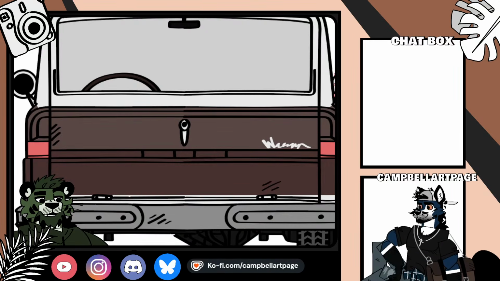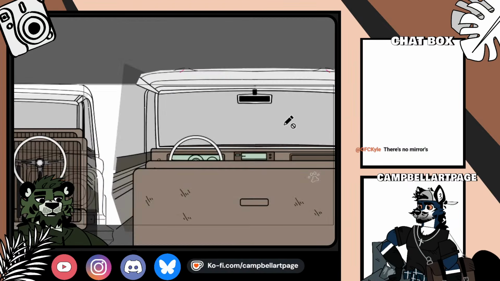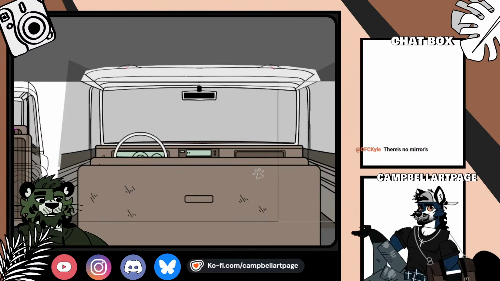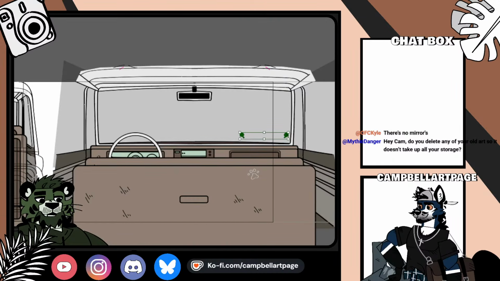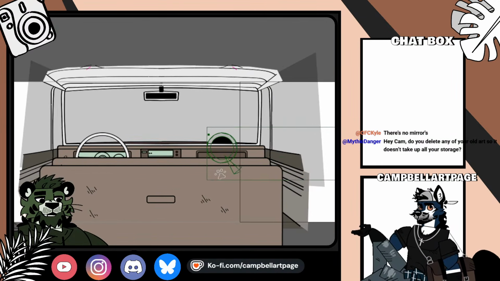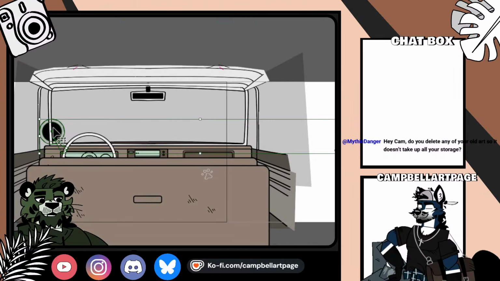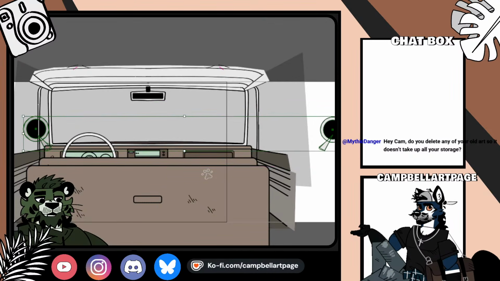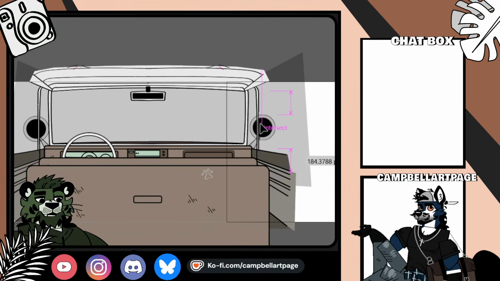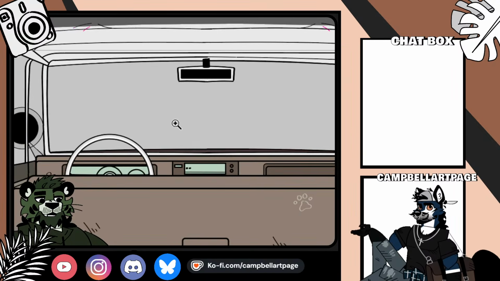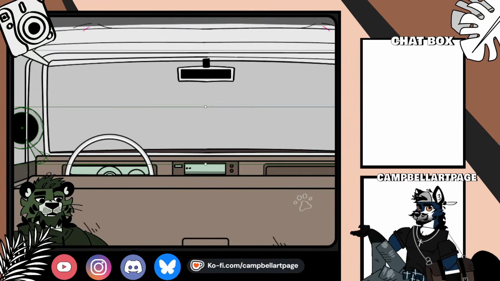Can I just have them? There we go. And the mirrors go on the outside, so I'm going to put them out here. Oh, they are really small, too. I would think that's how big a mirror is on a car. Is that about right? Maybe a little big.